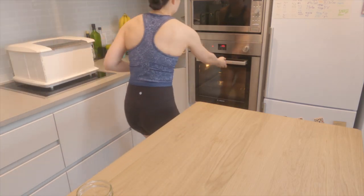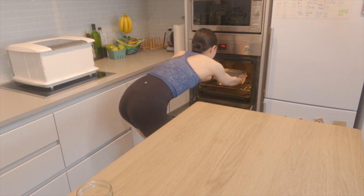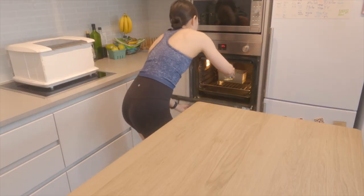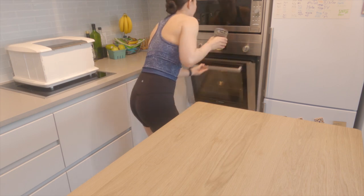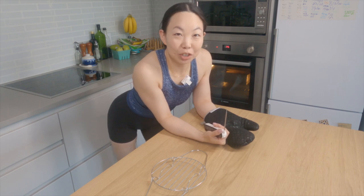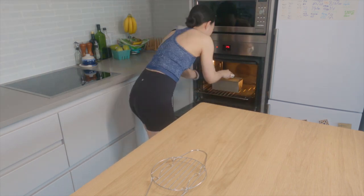So once the 40 minute mark hits, I'm going to test the bread every 5 to 10 minutes to see when it's done. One thing to note is that my oven is set to convection. So you may want to set your oven at a higher temperature than what I'm doing. I'm also going to put 1 cup of water into a tray in the oven to get a nice brown color on the top of the bread. It's been 40 minutes. I'm gonna check the internal temperature of the loaf and see if we've reached 195 degrees.